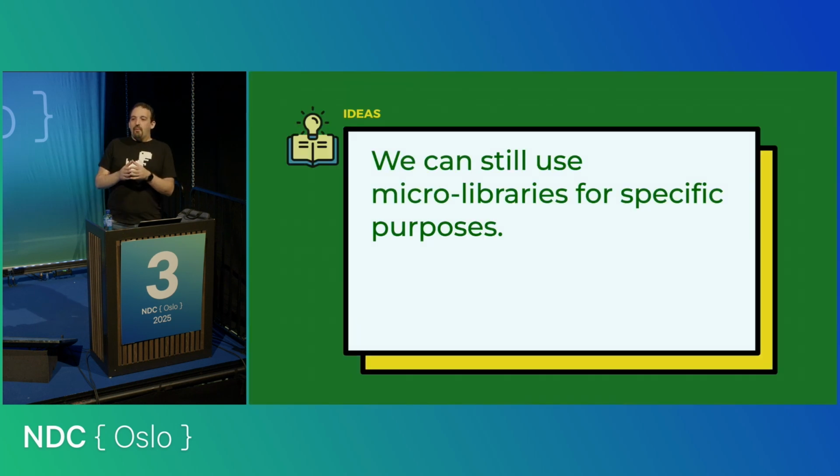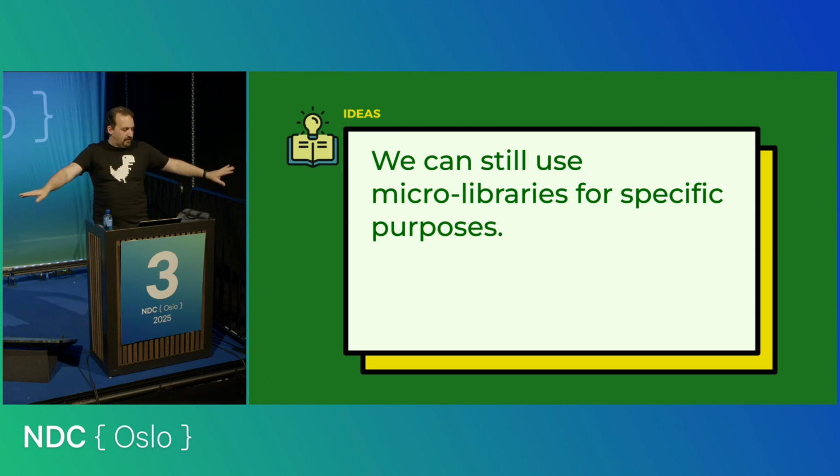So also, when we are doing vanilla JavaScript, we can still use micro libraries for specific purposes. This is not for just, I don't want any library. It's not about that. It's about, okay, if you need state management and you really like Redux, let's say you like Redux, you can use Redux. If you like a router system, you can use router micro libraries that maybe are 2K of JavaScript, and that's something you add, and that's all.